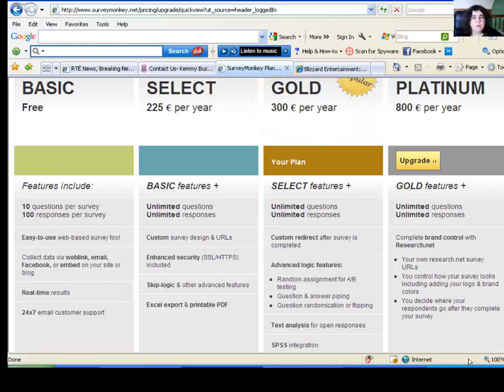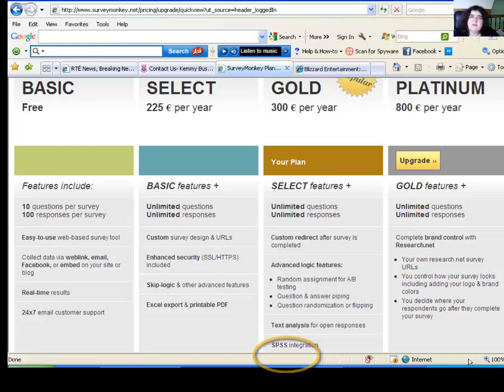There are a lot more features associated with the gold, even over the select features, and one of them is the possibility of integrating it with SPSS. They will take all your responses and you can save it as an SPSS file and do statistical analysis with that.